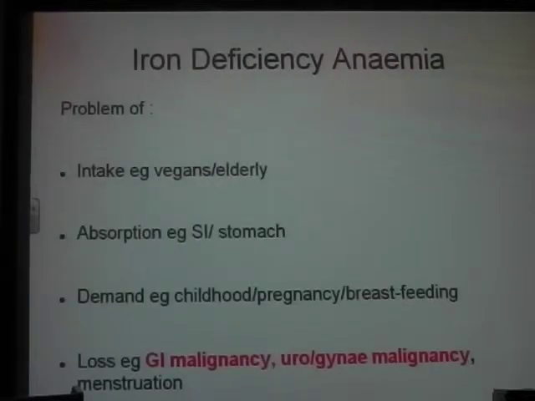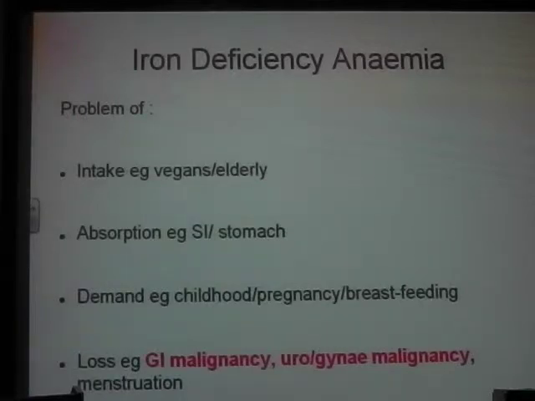So let's look at iron deficiency anaemia. With any of your deficiencies, it's a really good idea if you can break it down and categorize it. So we can break the iron deficiency down into either a problem of intake, absorption, demand, or loss. So intake: a lot of iron comes from meat, so vegans, for example, or the elderly who have a really poor, tea and toast diet. Absorption: you need hydrochloric acid from the stomach in order to digest your iron, and you then absorb it in the small intestine. So you can think of any kind of disease that affects these two parts of the digestive tract, and you've got a cause for iron deficiency.